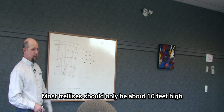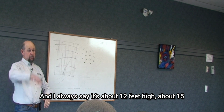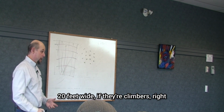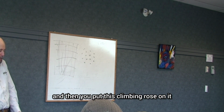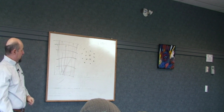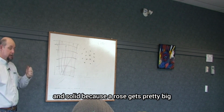Most trellises should only be about 10 feet high. People say, how big is a rose trellis? And I always say it's about 12 feet high and about 15, 20 feet wide if they're climbers, right? But what normally happens is people buy these little tiny things that are 6 feet high, and then they put this climbing rose on it, and it just barely gets going, and it's already the top of the unit. So, they need to be iron, like wrought iron, good and sturdy and solid, because the rose gets pretty big.